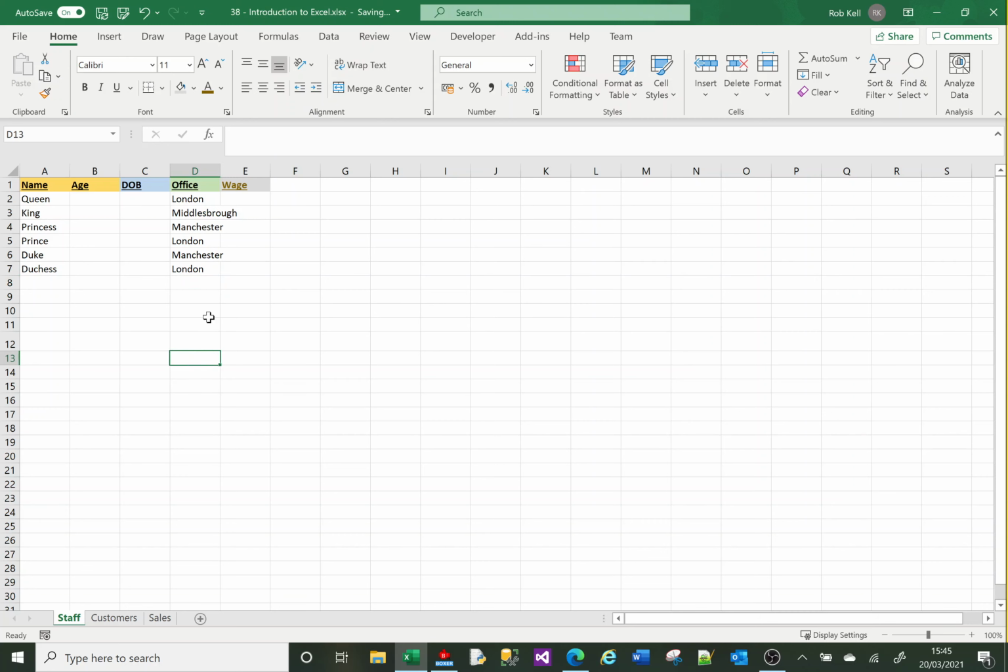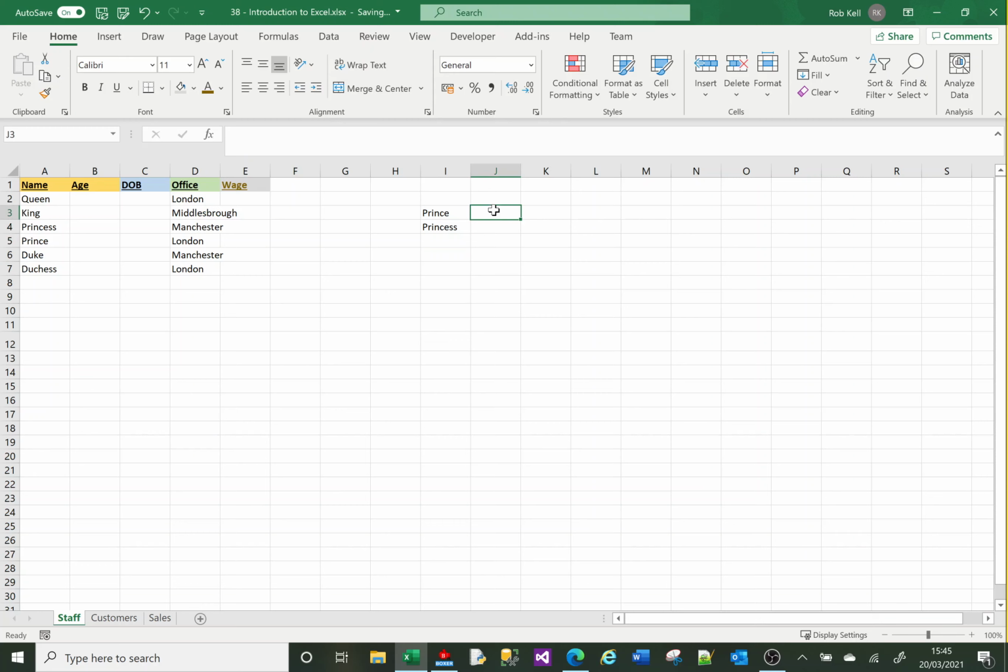So Excel will look, as you're typing, at the filled in content above and try and offer you automatic text. Which is why when I typed princess and started typing prince, it offered me princess. And you've got to be careful with that, because if I type prince and then if I type princess, it's going to say, do you mean princess, prince? I don't, I'm going to type princess.